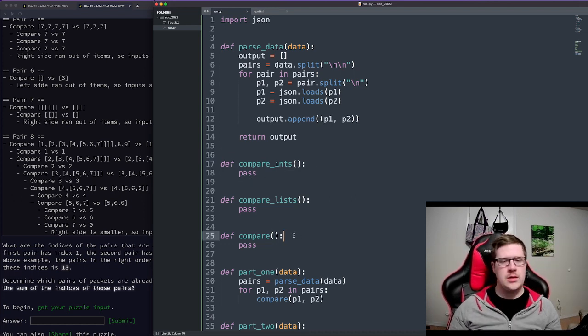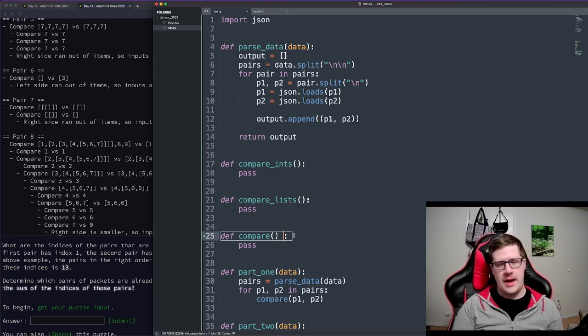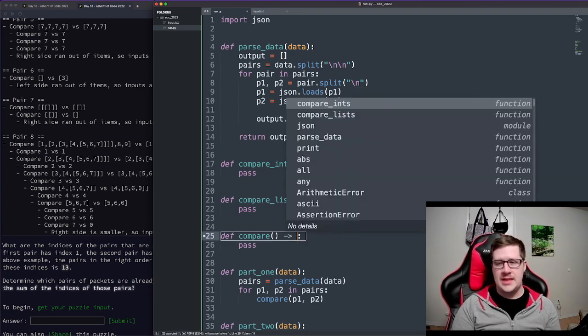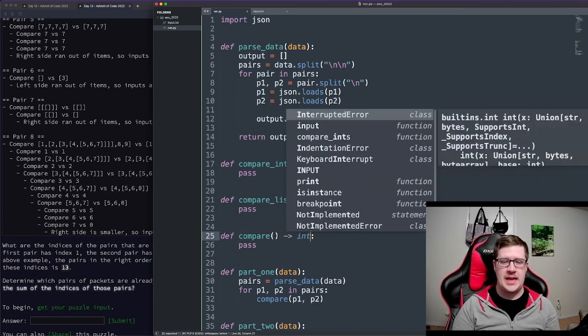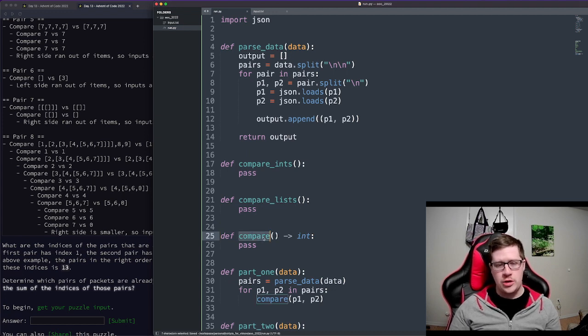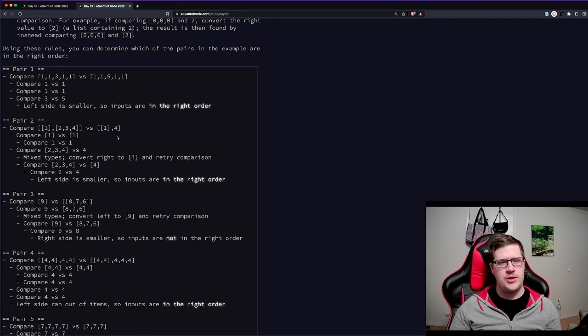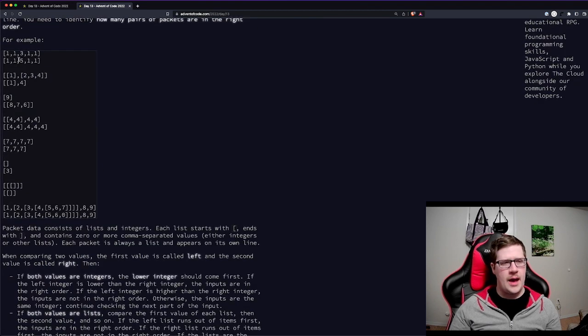Okay, so the idea here is we want to have an output, and in this case, we're going to have an output that's actually an integer. We could say that we want it to be true or false, but the problem is that if you just had a true or false, and you were comparing 2 integers, would you say that 1 is less than 1?